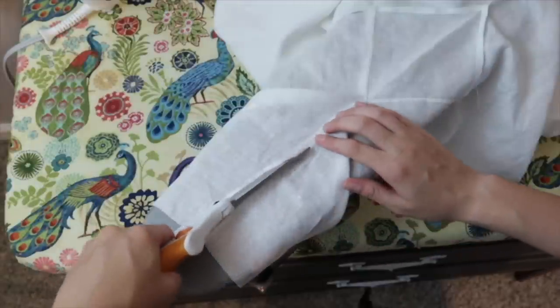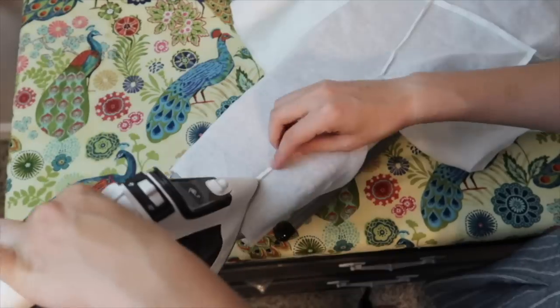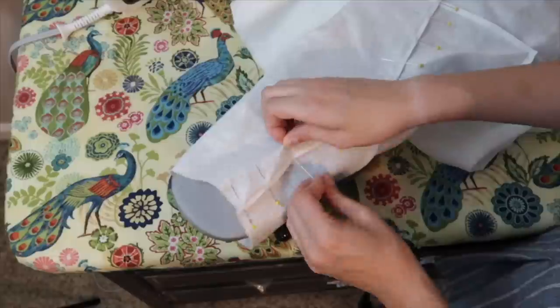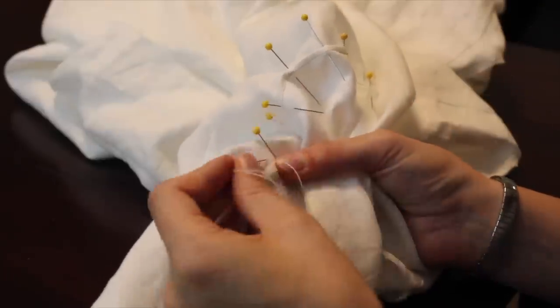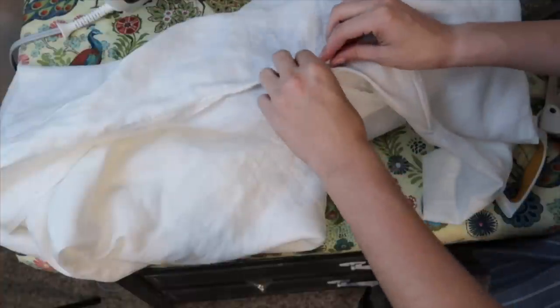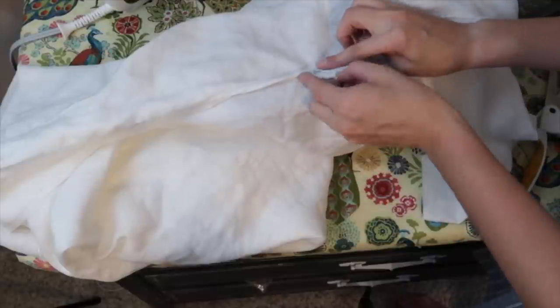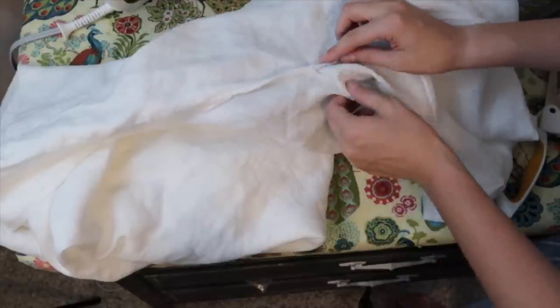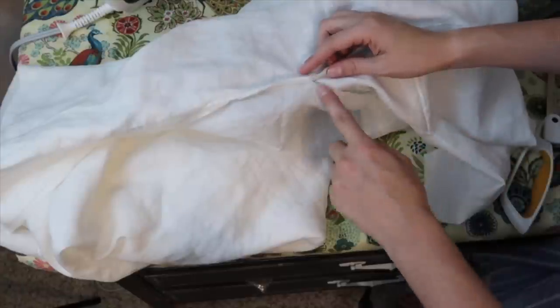For this one, you want to pick the other sleeve gusset, and this time the gusset will be folded down with the rest of the sleeve seam. So you want to trim both, iron and fold both, pin both, and then sew both as one solid edge. All right, and then the last seam will be done in two parts because starting from the back, we have to fold it in towards the sleeve, and then when we get all the way around the sleeve, we'll have to fold it back over where we started. So you kind of have to iron it over and sew a ways before you can come back and iron the rest.